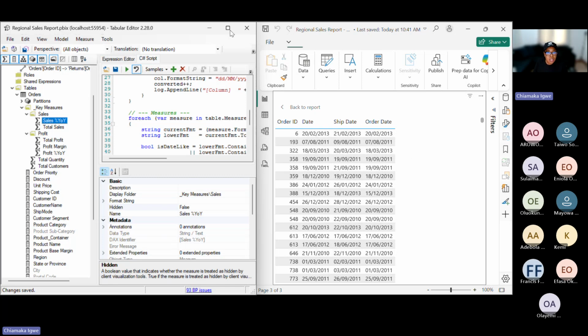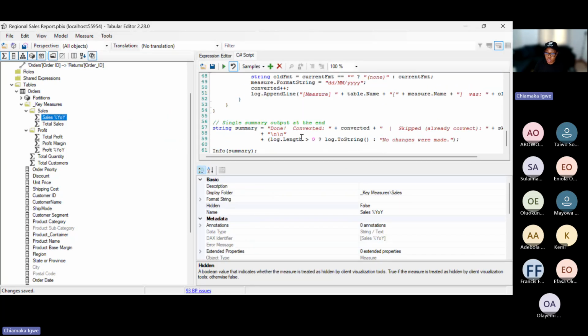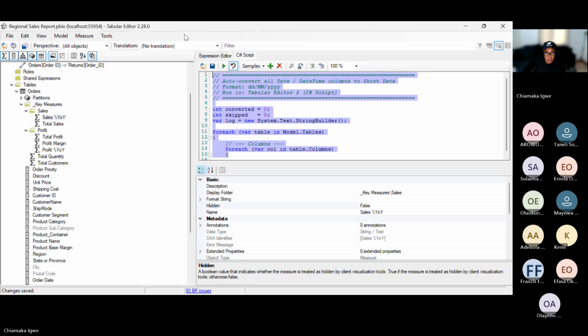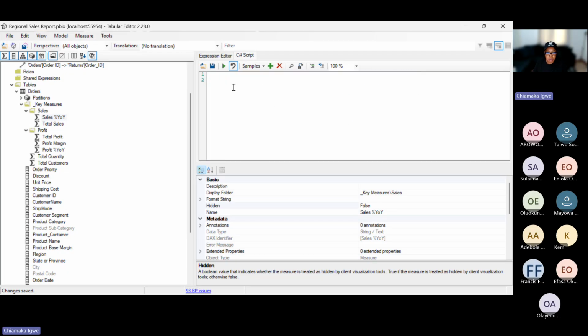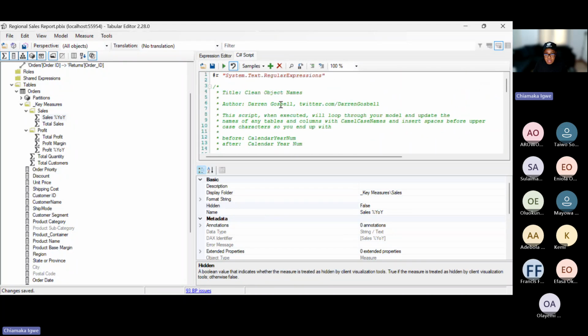Then the final one that I have is to clean names. For this particular code, if you want to add your own code, I'll copy this from my notepad, which I have open here. You can just clear the canvas that you have, because I already saved this anyway. So I will paste this one, which is to clean names. If I want to save it, I can click on this add button so I can always reuse it whenever I want.